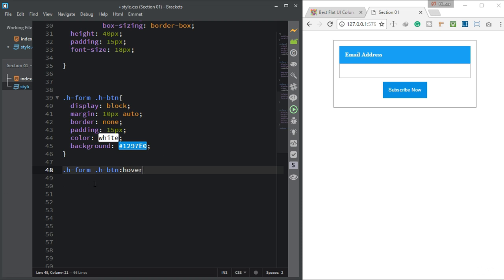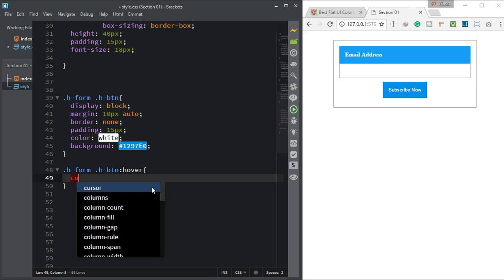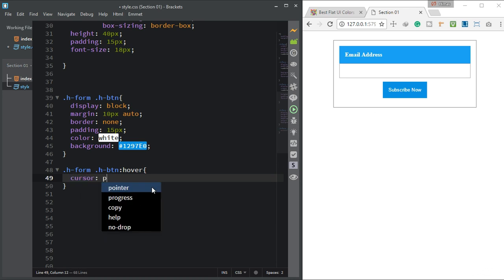Okay, when I hover over this button I want to apply some styling. First I'm going to change that cursor to pointer, cursor pointer, and now you can see when I hover over this, that pointer cursor is getting applied.